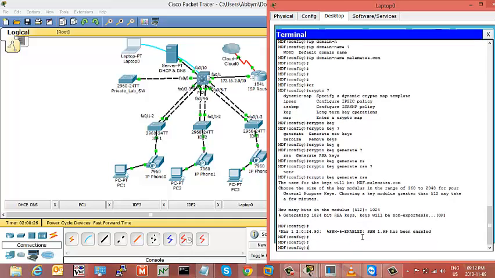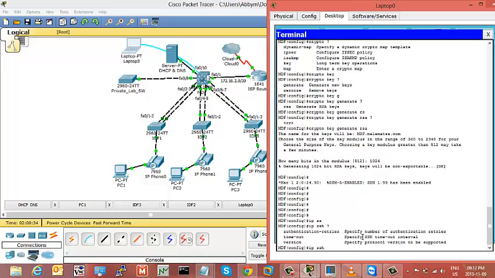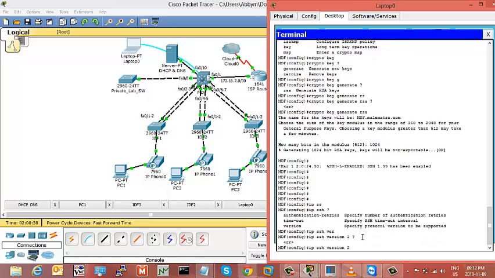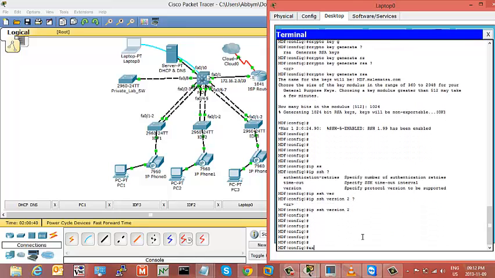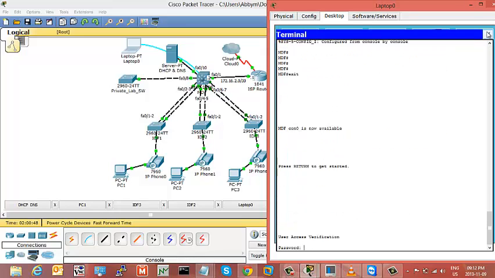Then it's generating. The other thing is ip ssh version 2. Only with those basic commands you should have SSH configured. So what I'm going to do is just page, yes, and close everything.